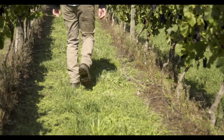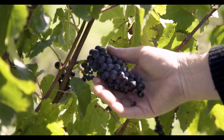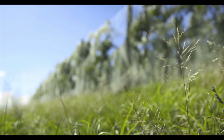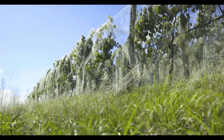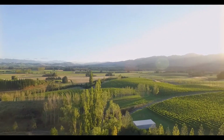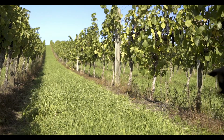We're accredited as part of Sustainable Wine Growing New Zealand, which is a process where you get audited every year until you're established as following guidelines under the principles of Sustainable Wine Growing New Zealand. We are looking after our environment. We try not to use any harsh chemicals here. We spray seaweed onto the vines once every 10 days. What New Zealand Wine is looking for in sustainable wine growing is to show that you are being a responsible caregiver of the land. We start the season by pruning.